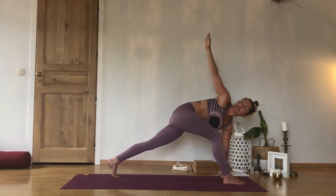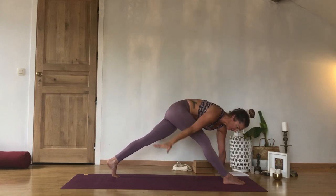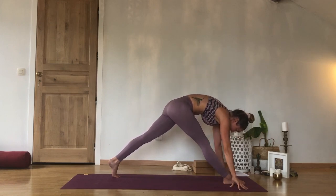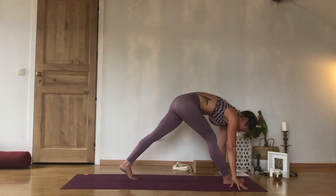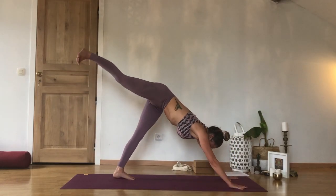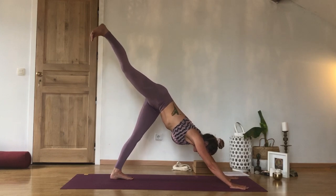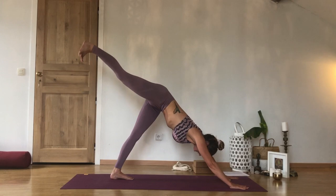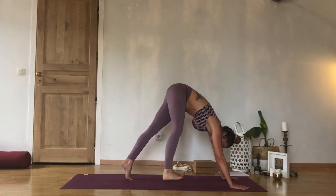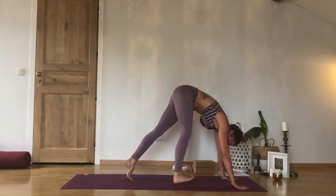Exhale, sweeps the right hand all the way to the front, beside the right foot. Inhale, press into the fingertips, round through the spine, adjust the space for your feet, and lift that back. Front leg into three-legged down dog. Keeping that leg straight as you exhale. Coming up high on the left hip toes and drawing the right toes towards the wrist.